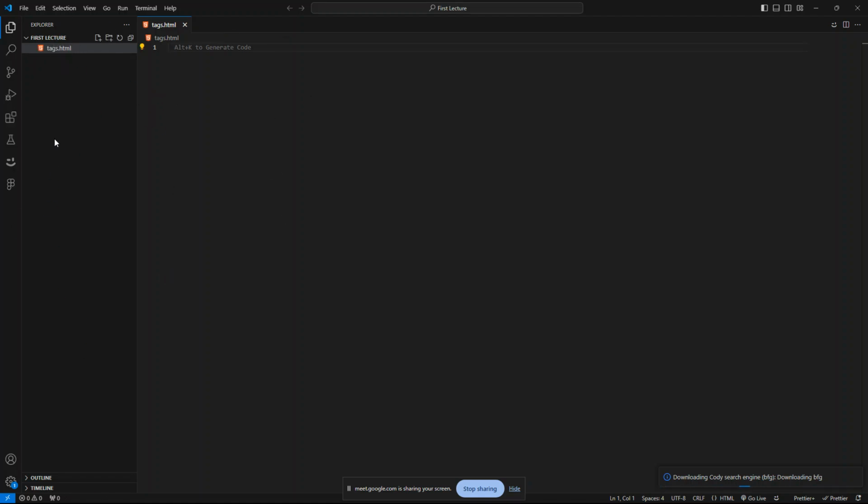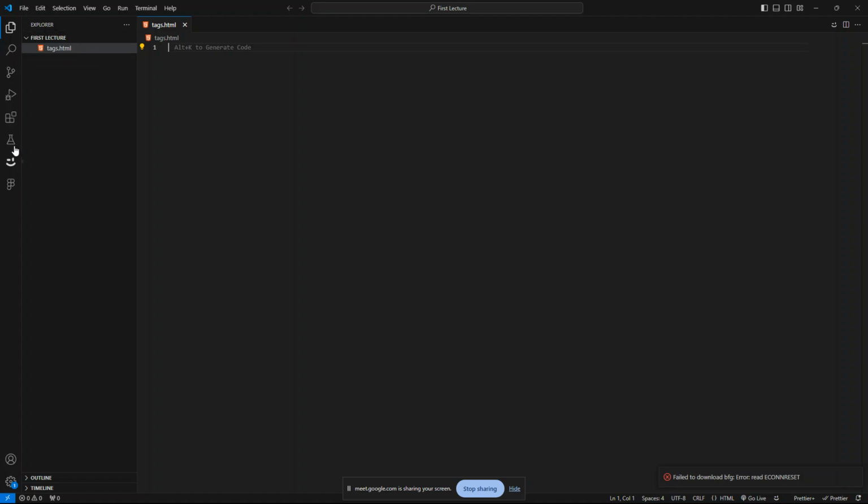We have this tab for viewing all the files that you create for this particular website. This website is like first lecture, that's the name we gave it. All the files you have for that, you could have your HTML, your CSS, your JavaScript, many things that relate to the website we want to build. This is the HTML, which will be like the page they are seeing, the markup.